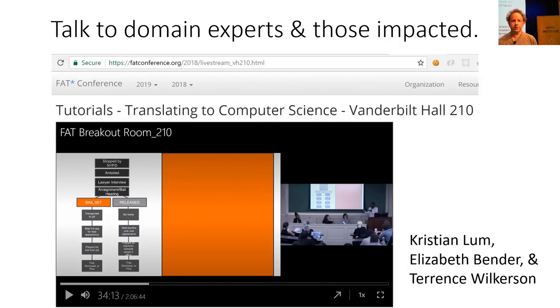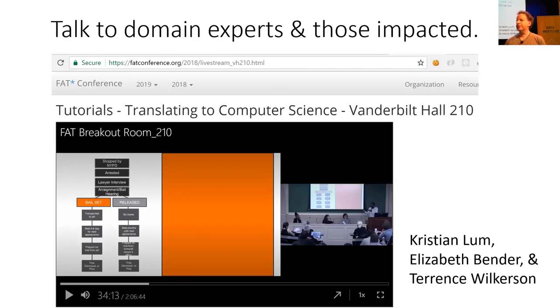So one of the things that people are doing to try to fix this problem is to explicitly get involved in talking to the people who might or will be impacted by the kind of decision-making processes that you're enabling. For example, there was a really cool thing recently where statisticians and data scientists got together with people who had been inside the criminal system, i.e. had gone through the bail and sentencing process themselves, and talked to the lawyers who worked with them, and put them together with the data scientists and actually put together a timeline of how exactly it works, where exactly there are inputs, how people respond to them, and who's involved.